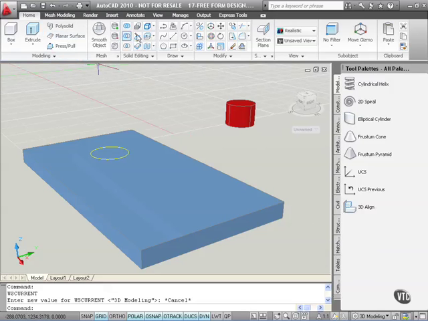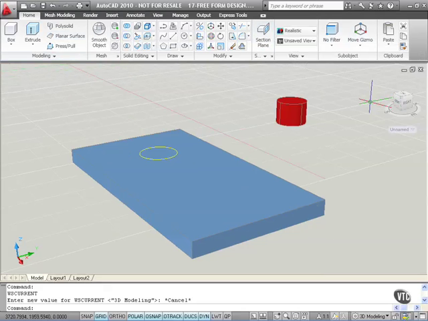We now have our 3D ribbon here. We've also got tool palettes here. Hover over the title bar, click on the cross to close the tool palettes. We don't need those right now. It also frees up quite a large amount of screen real estate.